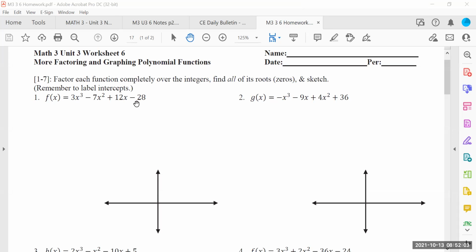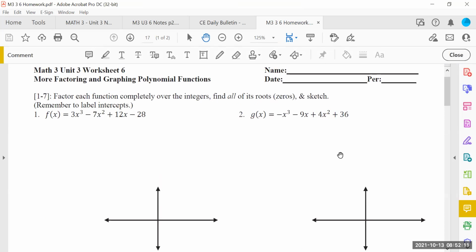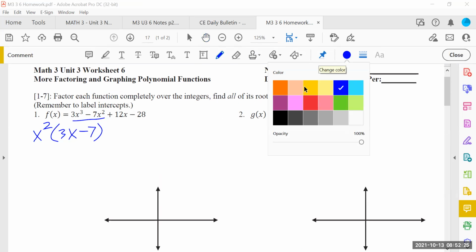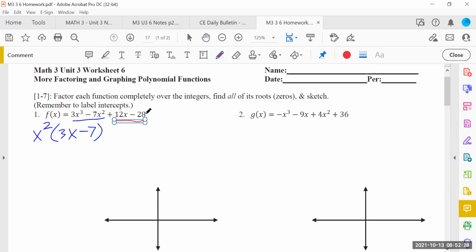So we're going to go through factoring this one from the homework. So Jason, what do these two terms have in common? The 3x cubed minus 7x squared. An x squared is perfect. So you take that x squared out, leaving us with 3x minus 7. From the second set, Logan, what do you think we can pull out from the second set? Positive 4. Yeah, and so what's left inside? Inside is 3x minus 7. Perfect. So again, we've got our two sets of parentheses that match. So Faith, how do I write this factored now?